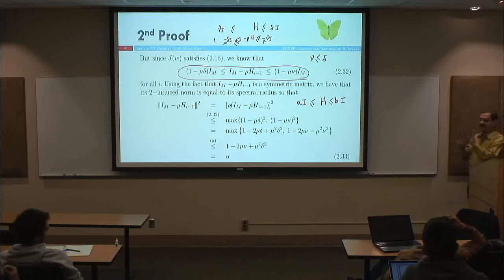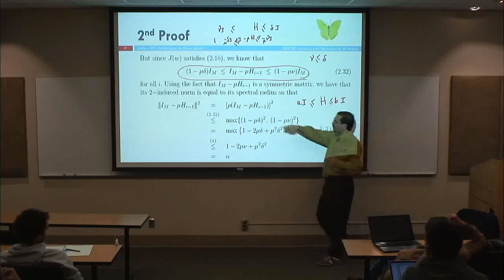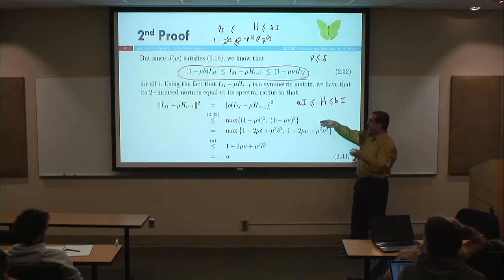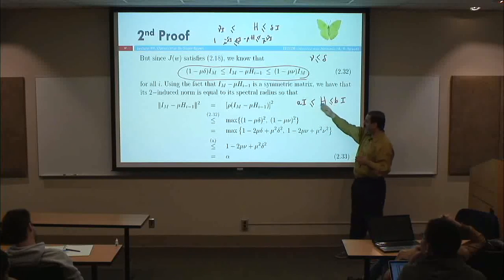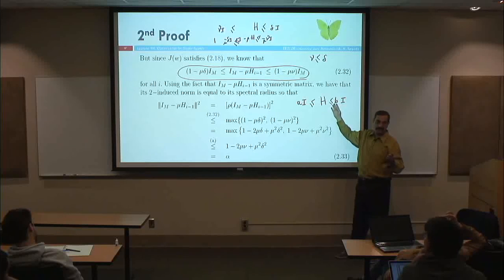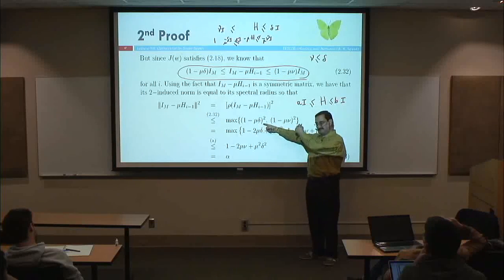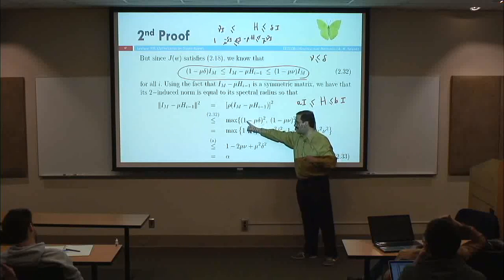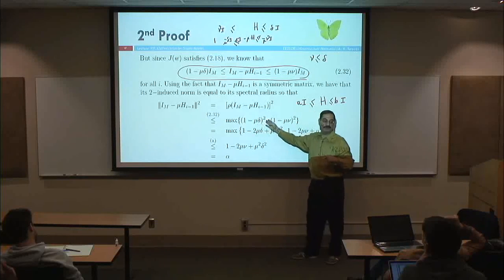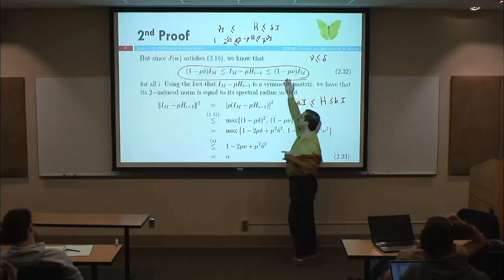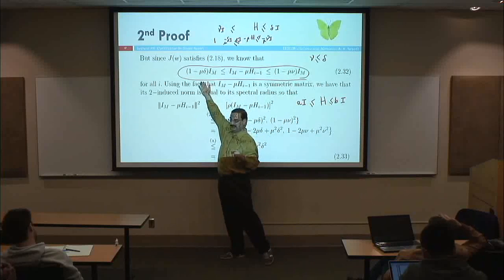If there is no relation between A and B, this is what you can say about the spectral radius of H. It will be either the magnitude of A or the magnitude of B. Let's pursue this argument, and then in the next slide, I will tell you that actually I can only work with one of them. I don't need the other because of the relation between this upper bound and that lower bound.